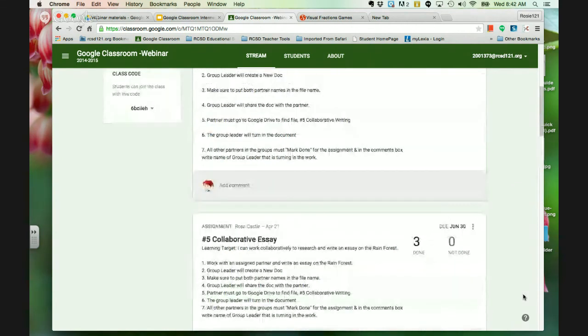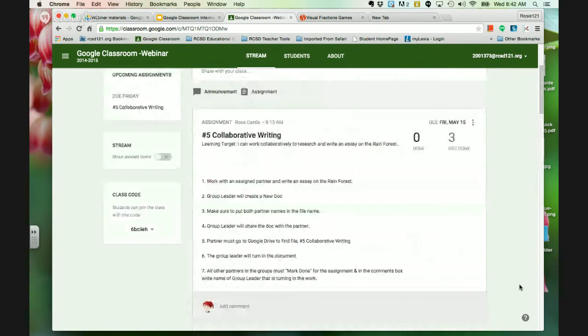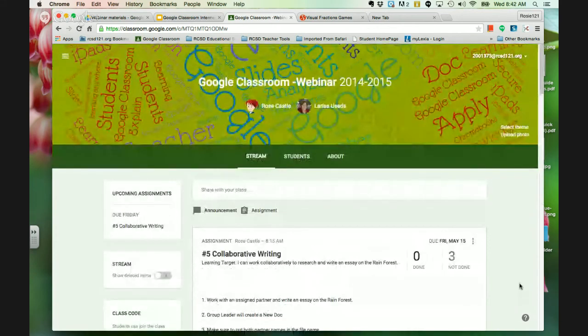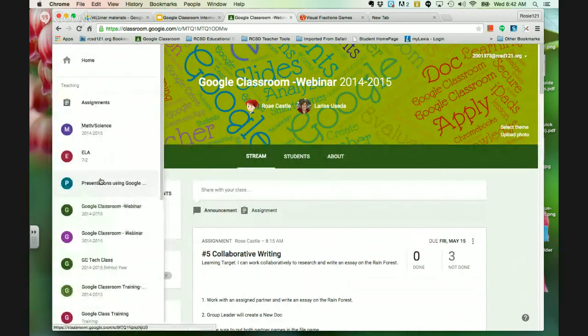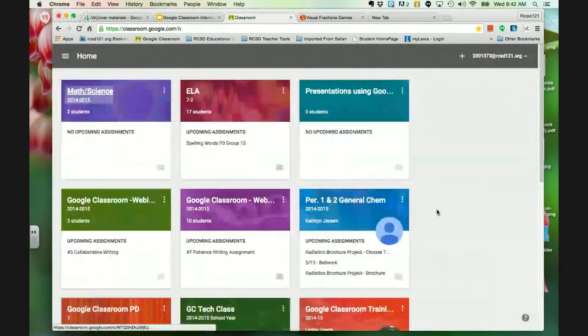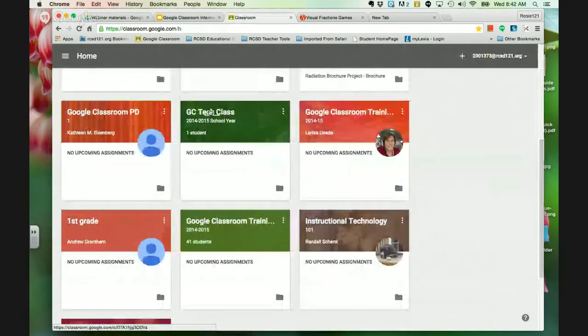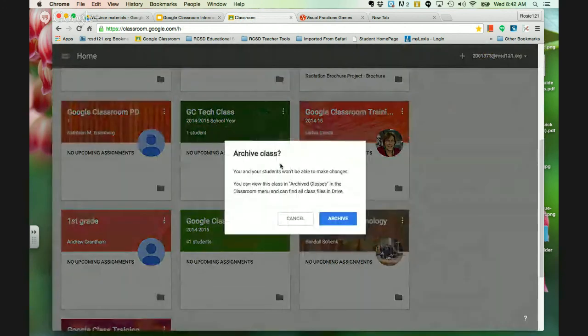Another feature that they've added is, say it's the end of the year, or the end of the semester and your class has ended, you would go up to your hot dogs, to your menu, you would go home, and if this is a class that I'm no longer teaching, I could click on my 3 dots and I can archive.